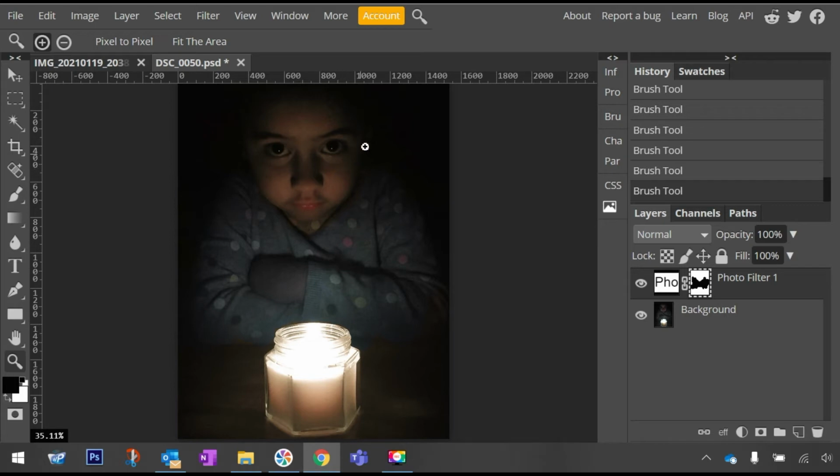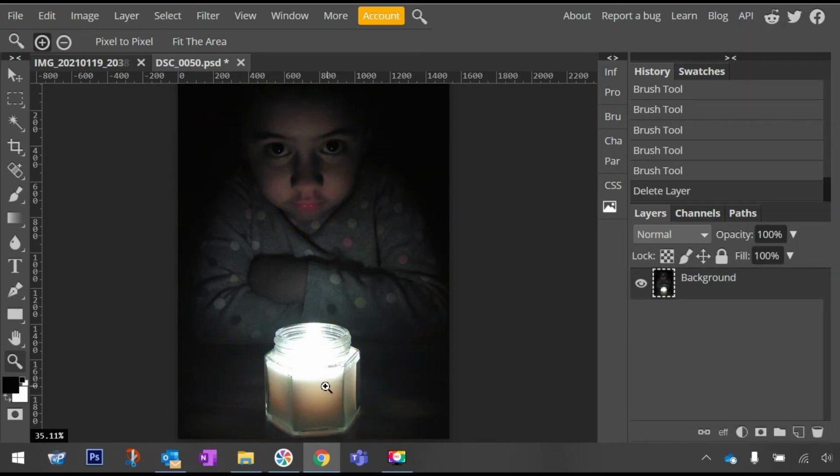All right, so if you take off the key again, press the I, if you look on there, you've only got the face. I know I've not finished all around here, but you've only got the face and the candle glowing orange. Okay, that's how you use the mask layer. Now I'm going to delete that layer.